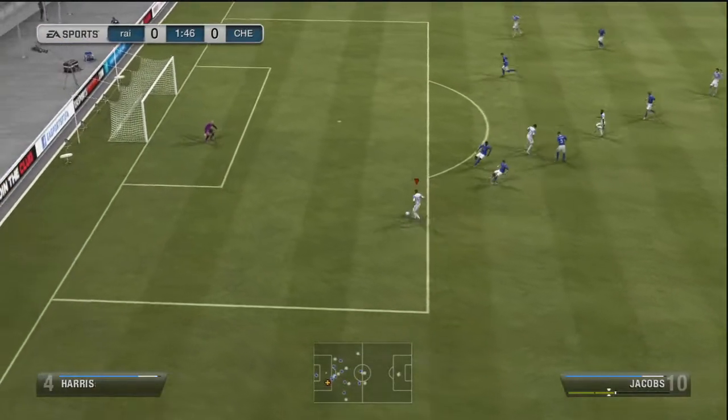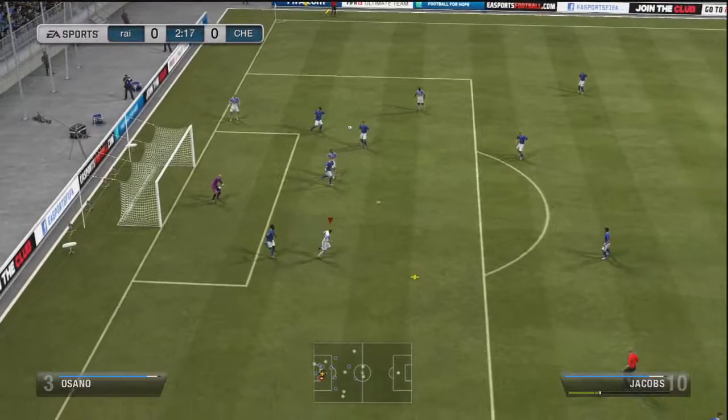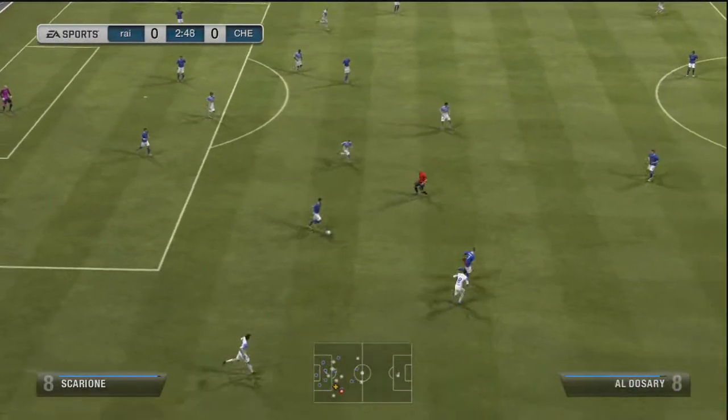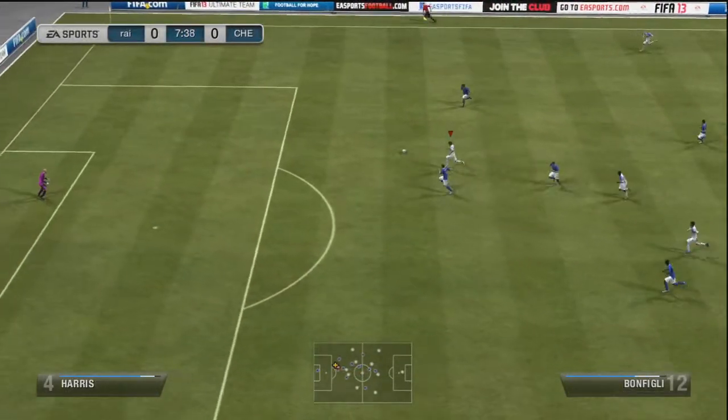We get off to a good start here. Jacobs finds himself in the box after a decent move, tries to finesse it into that far top corner, but his goalkeeper makes a great save. And unfortunately, when it falls back to him, he doesn't have the ability to get the first touch down into control to be able to get a second effort on goal.